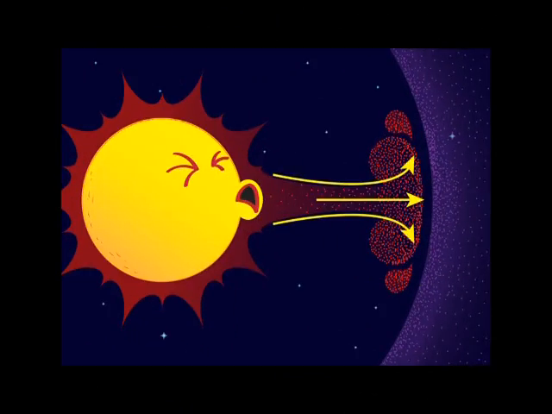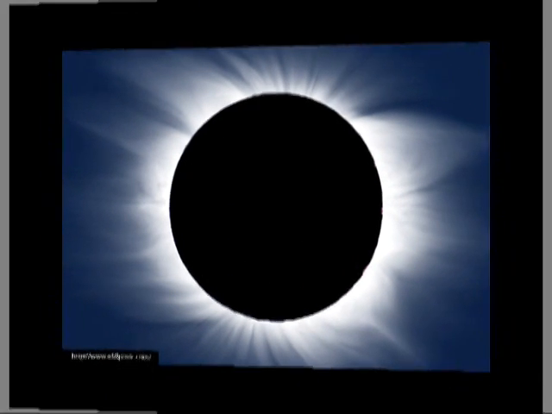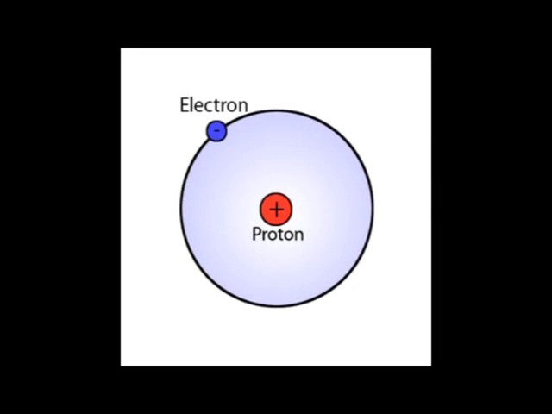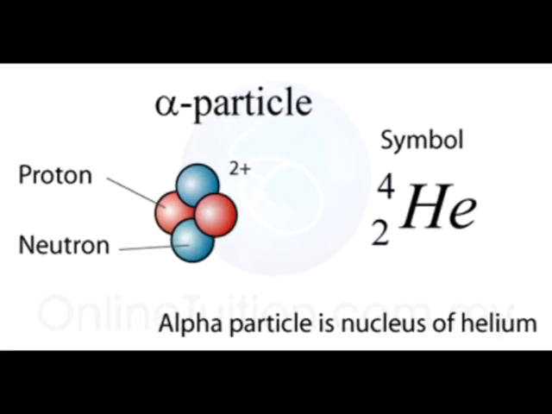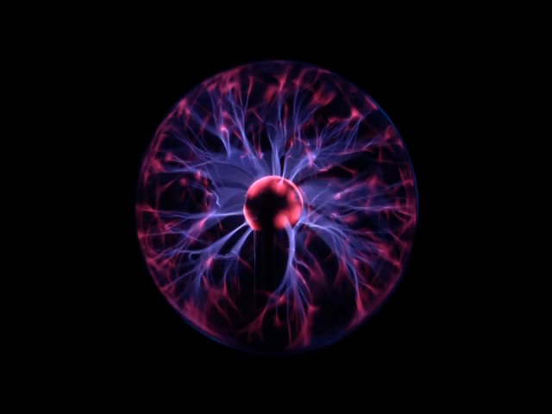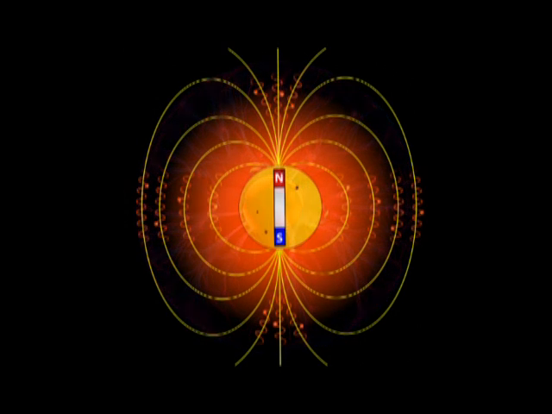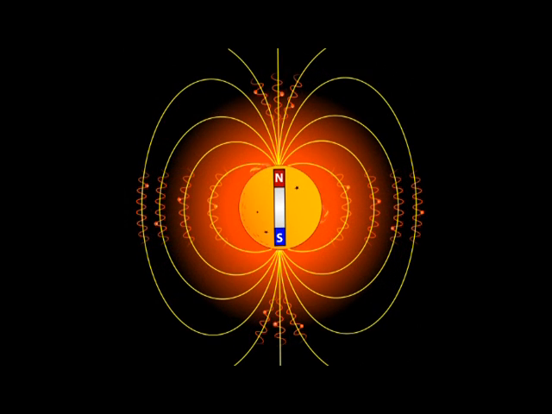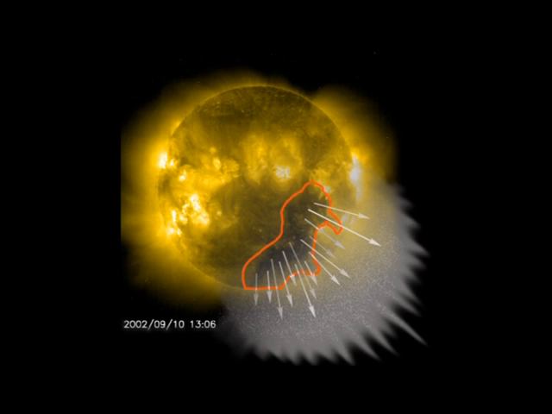The solar wind is an outflow of low-density plasma from the corona of the Sun. These particles that make up solar winds are electrons, protons, and alpha particles, traveling at a speed of 400 kilometers per second. These particles are influenced heavily by the Sun's magnetic field, but some particles manage to escape through the Sun's coronal holes, usually found at the Sun's poles.